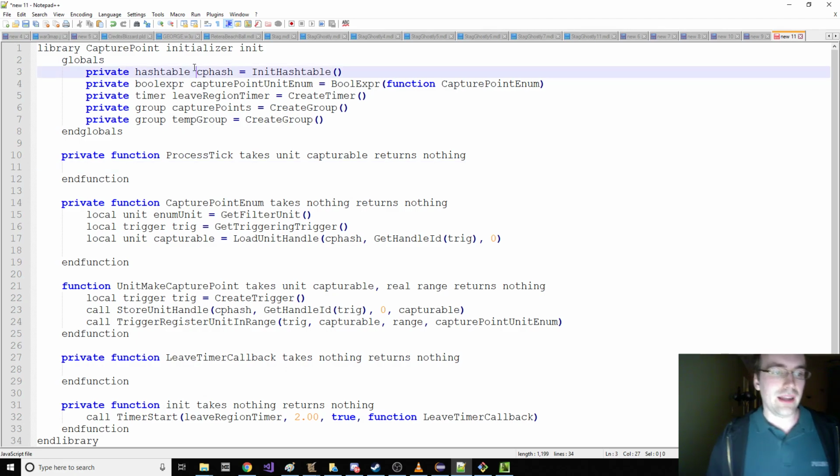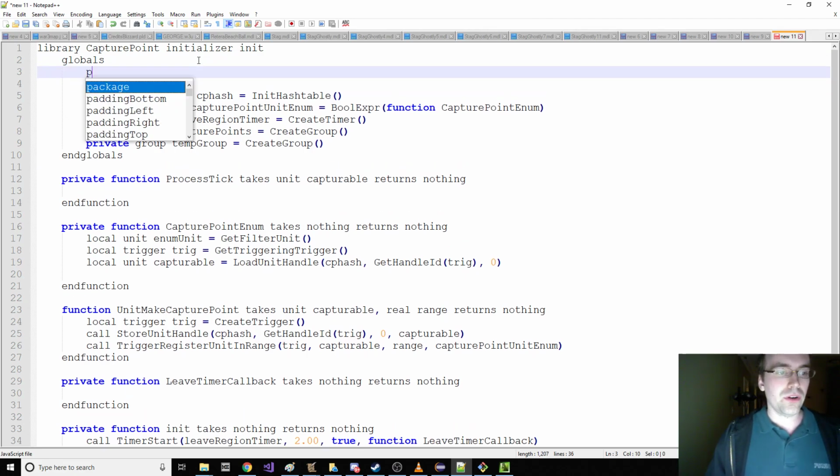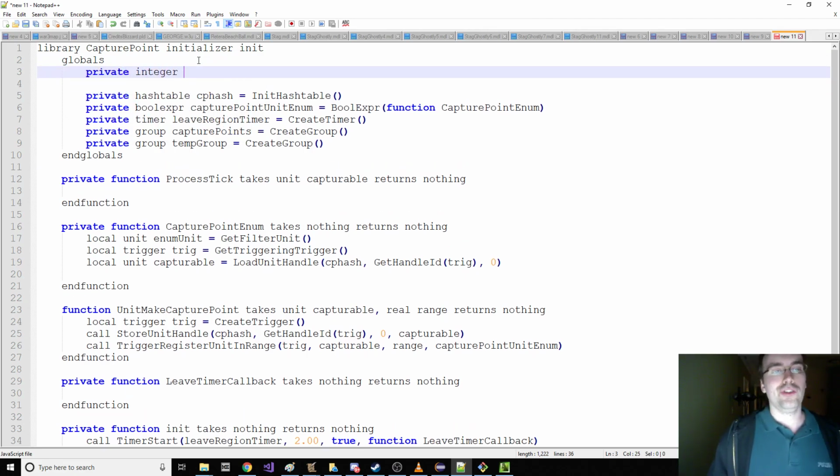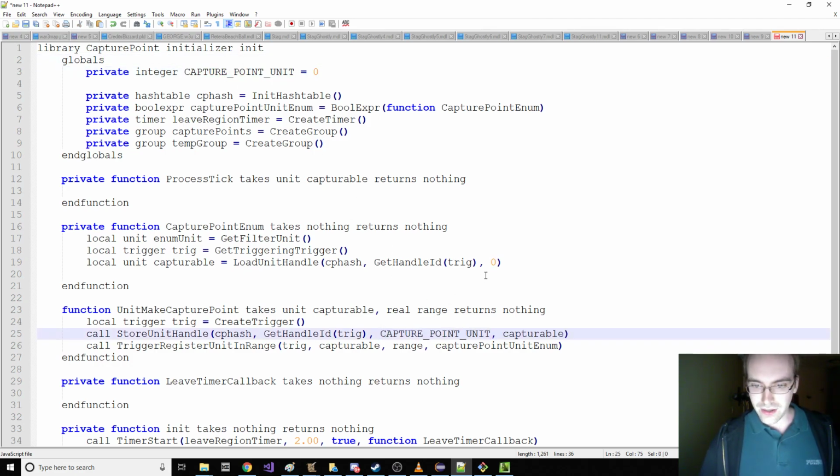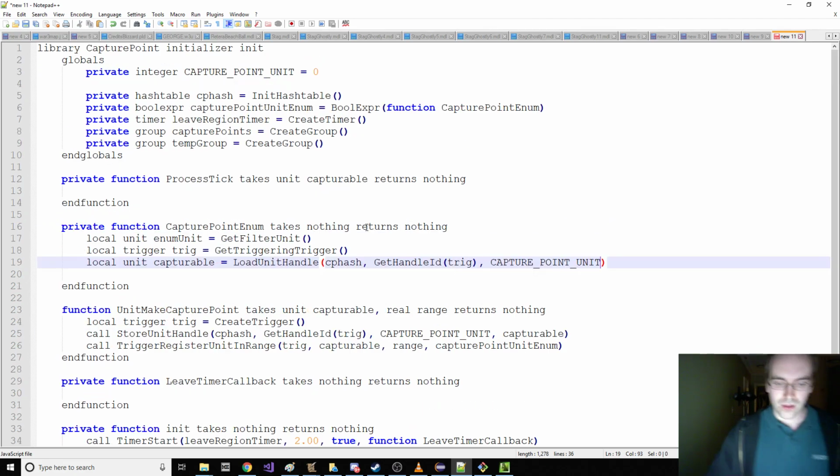So let's define our hash table per unit values. We're going to have a private integer, capture point unit, which is attached, equal to 0, which we'll use here.